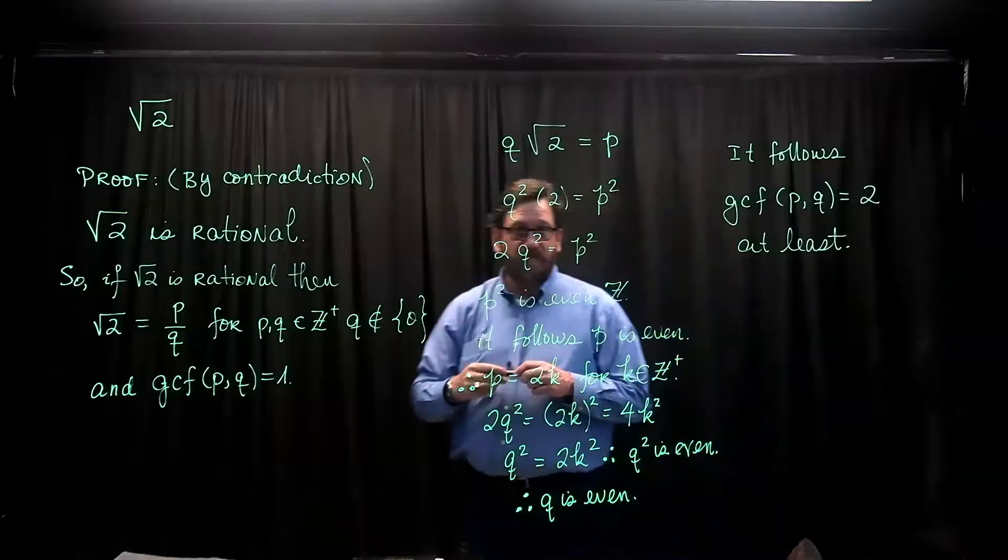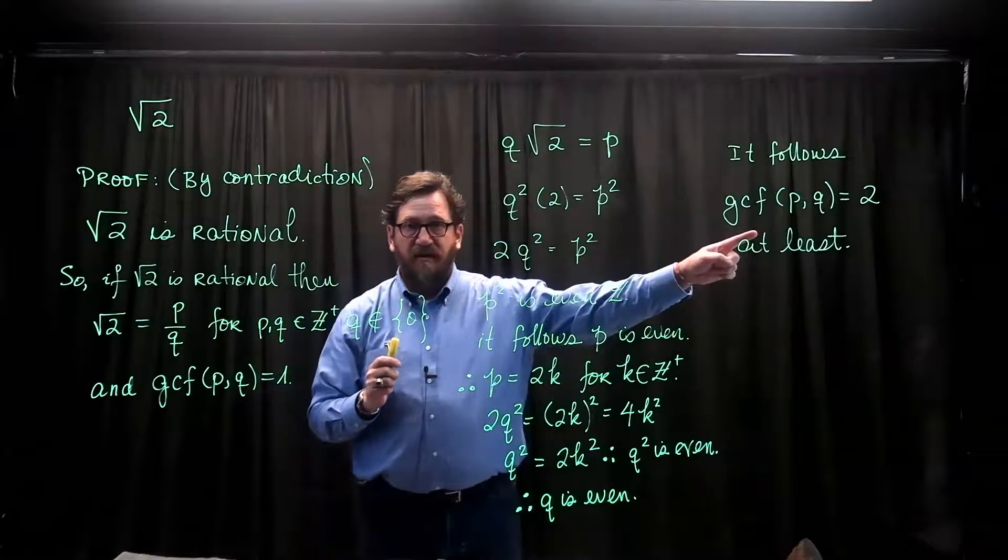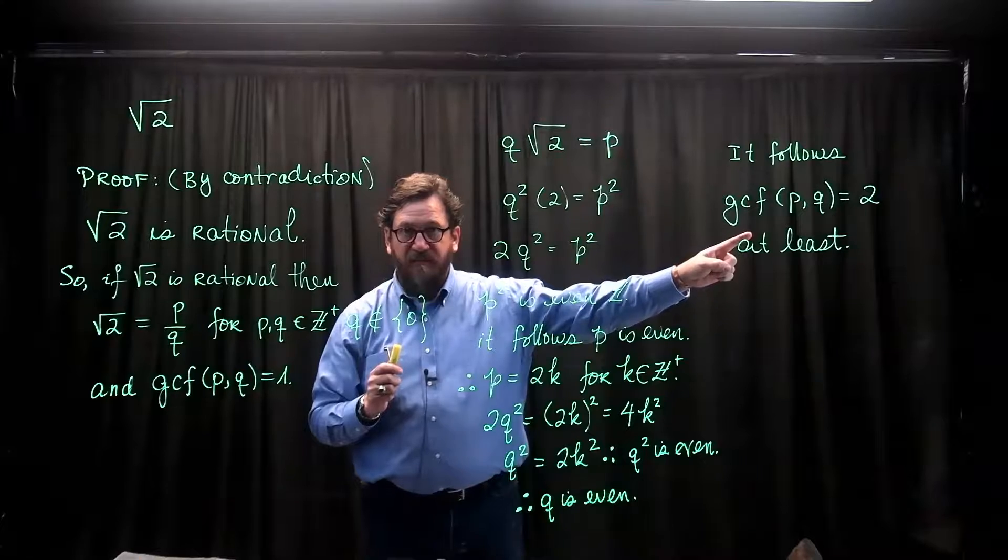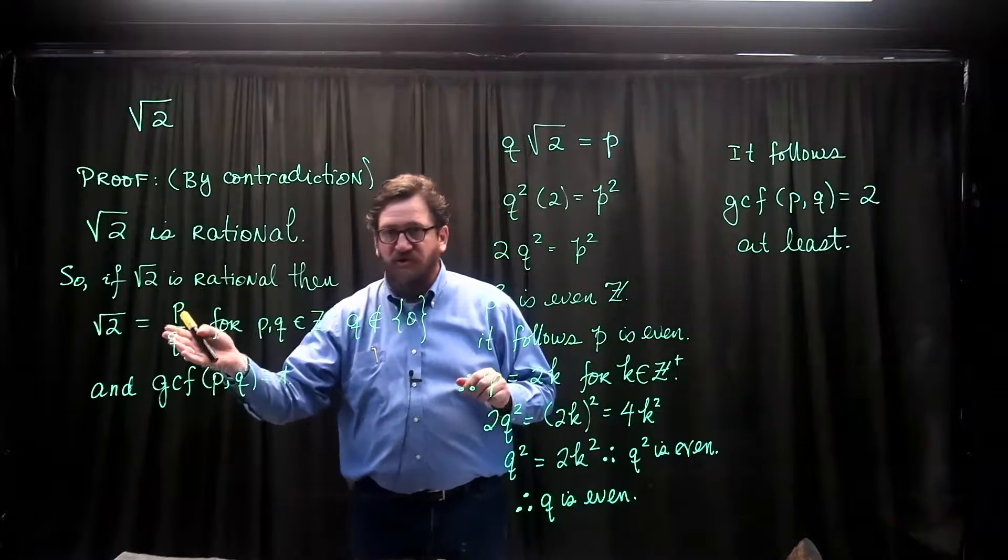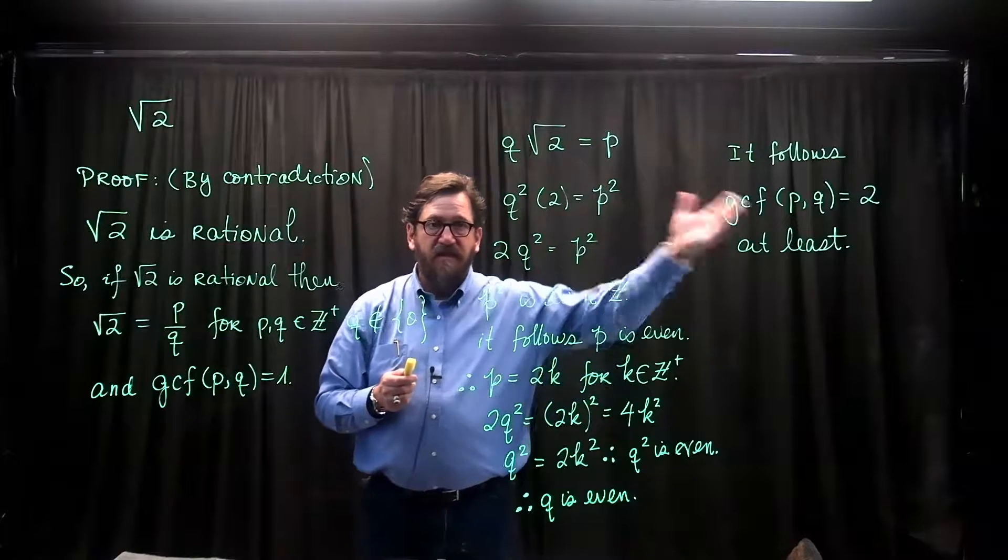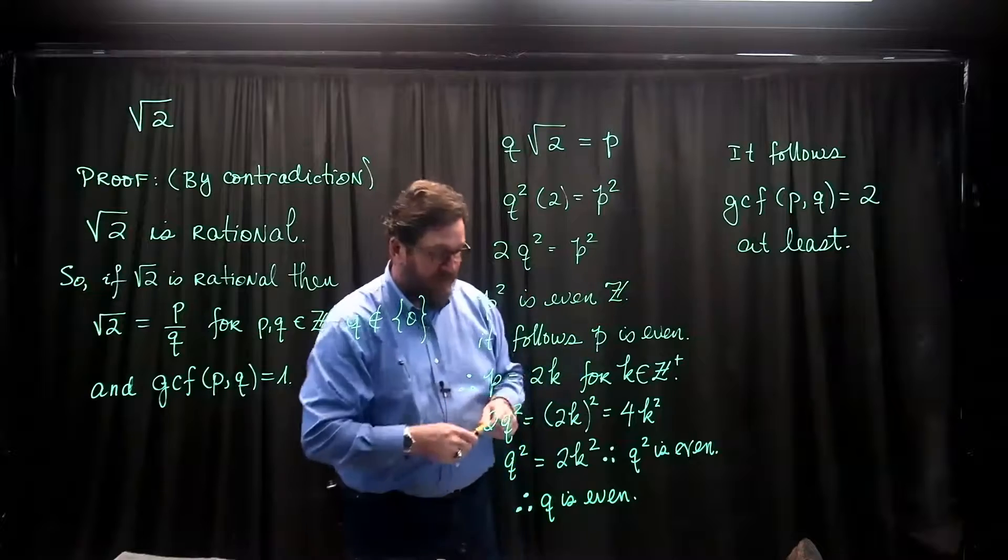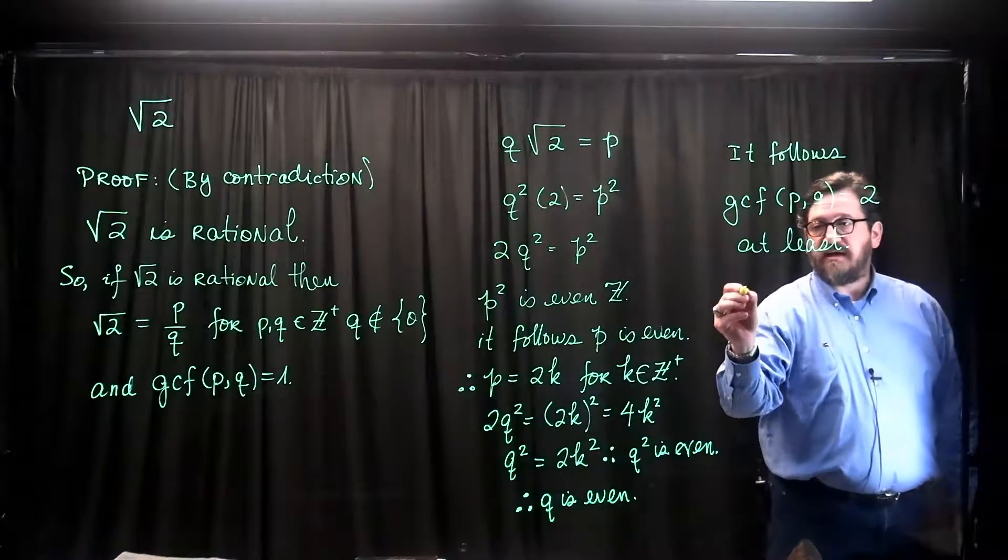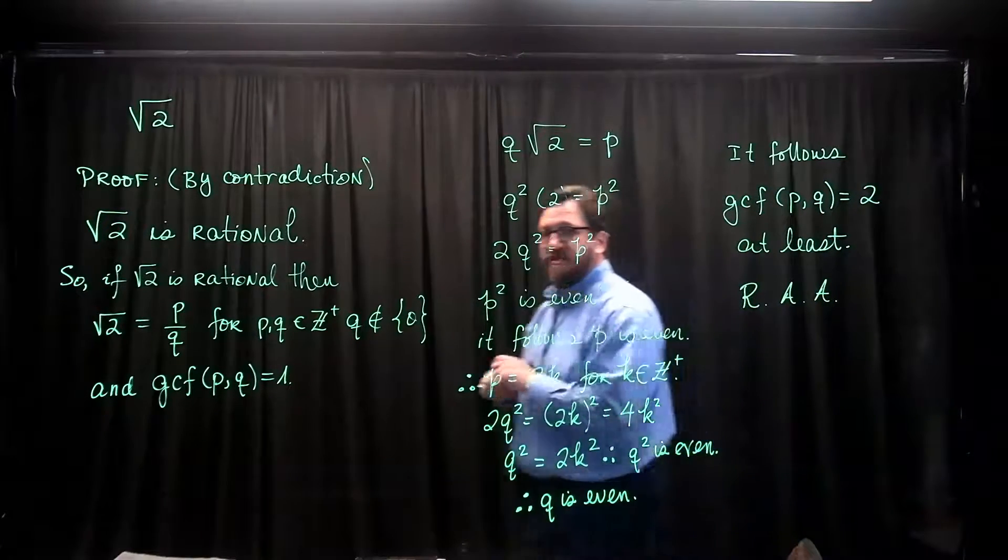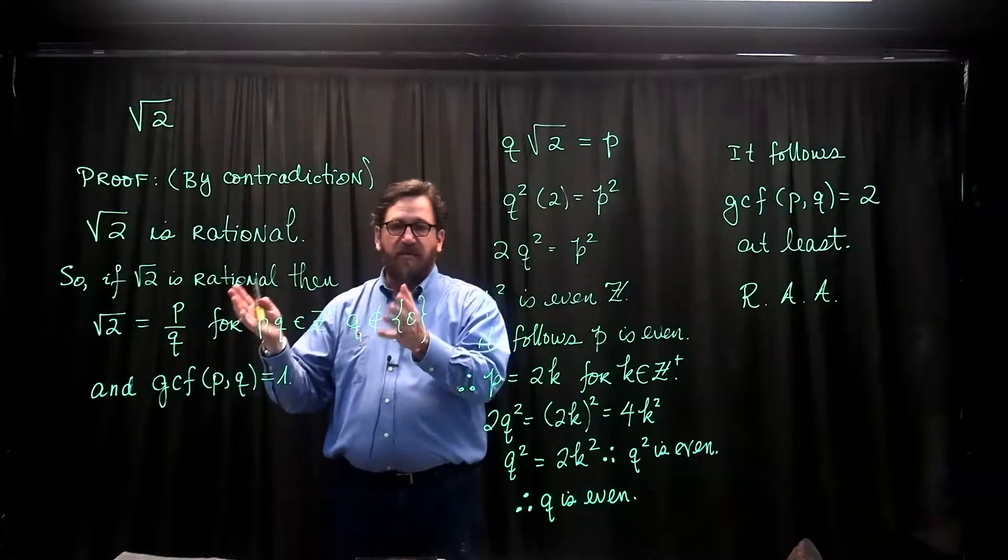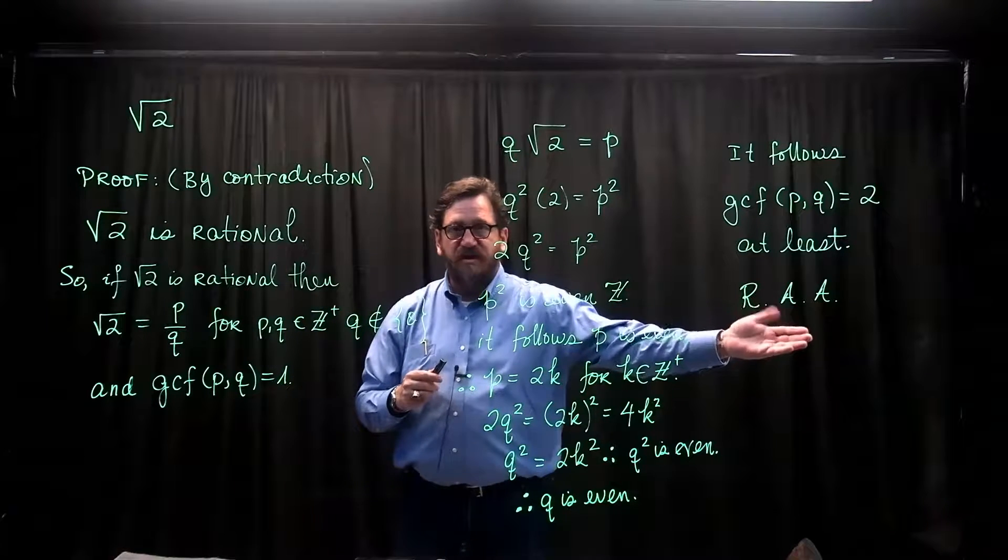So in other words, everything logically worked once you started with this definition, and then you realize you begin to eat yourself because you can't actually use the definition, because when you do, you get to an absurd statement. And therefore, we can now say reductio ad absurdum, reduced to the absurd. It's what the Greeks would say when they did a proof by contradiction. We've taken something, we made an assumption, and we've shown that that assumption, if taken as true, results in some absurdity.